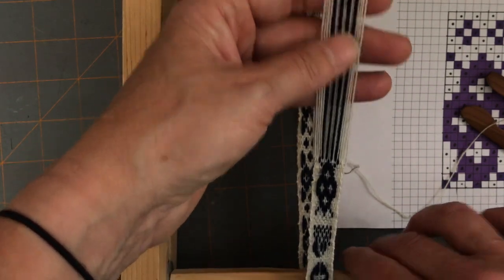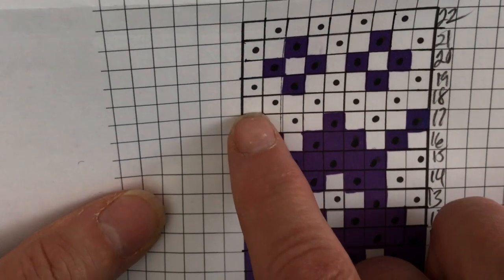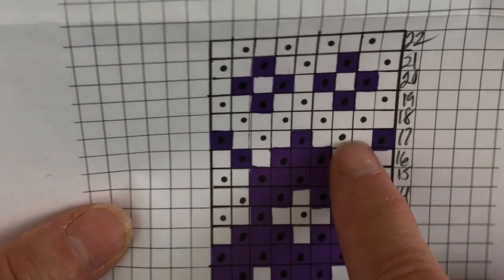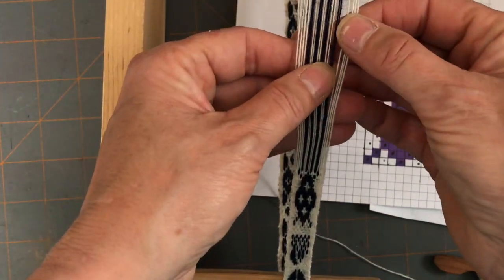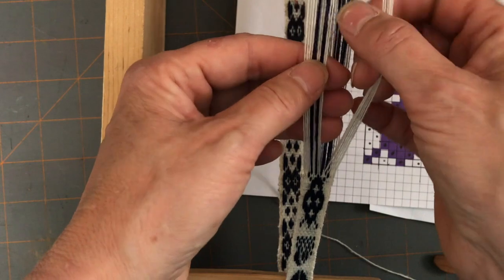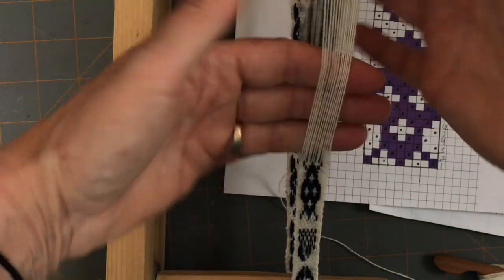All right, so our next one, and we just did that one. This one, it looks like we're all white. We have 4 pattern threads up, but we're going to drop them all and only have white threads up. So you pull all your threads up. Yes, I have 4. I'm going to just drop every one of them. So I'm going to drop 1, keep the white, drop the blue, keep the white, drop the blue, keep the white, drop the blue. And there, I only have white threads up.